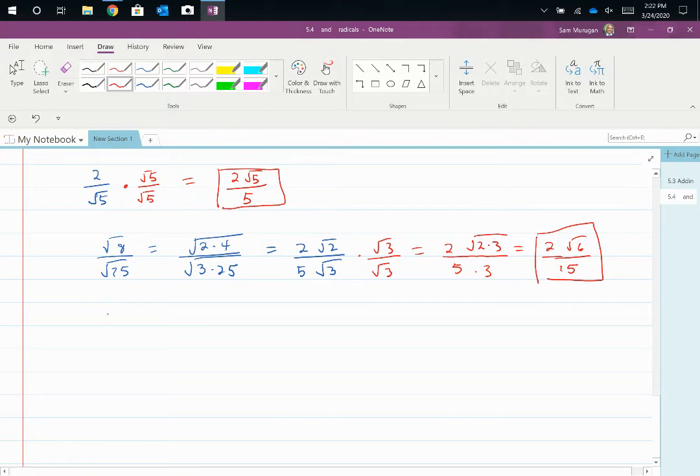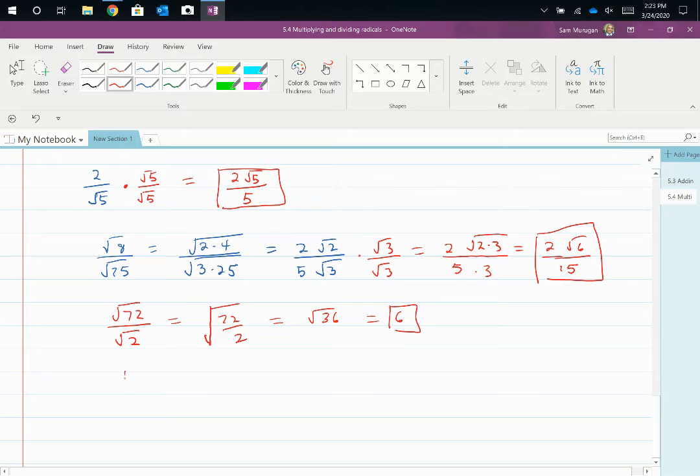Consider this problem. This is square root of 72 over the square root of 2. We actually don't need to rationalize anything here because the properties of square roots tell us that this is 72 divided by 2, which is the square root of 36, which is equal to 6. So we don't need to waste any time trying to rationalize that.